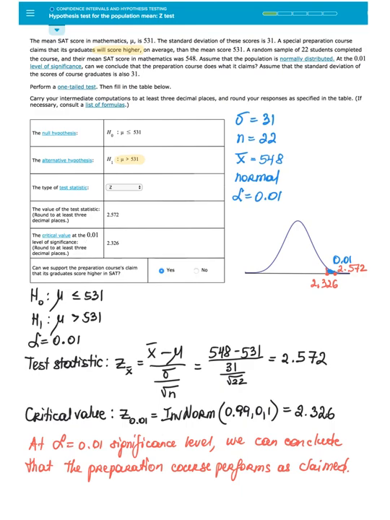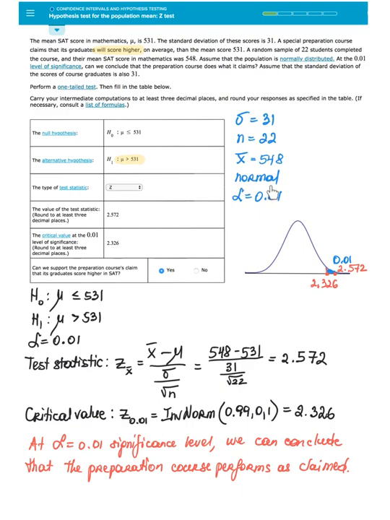First, I suggest that we identify what we know. I know that sigma is 31, sample size n is 22, x bar, the sample mean, is 548. We are told that the population from which this sample is drawn is normally distributed, and we're asked to use alpha of 1%. Please notice it's very important with a small sample, which is less than 30 as you can see, to have a normally distributed population.